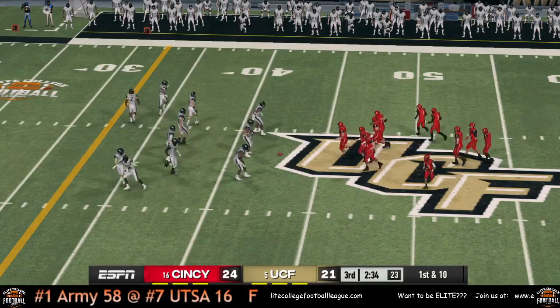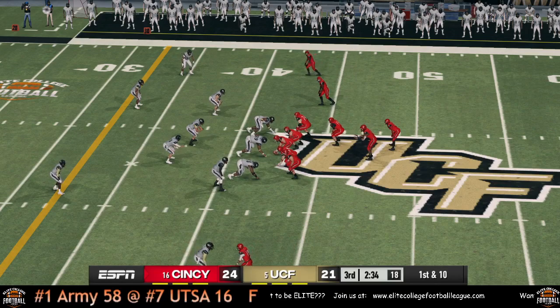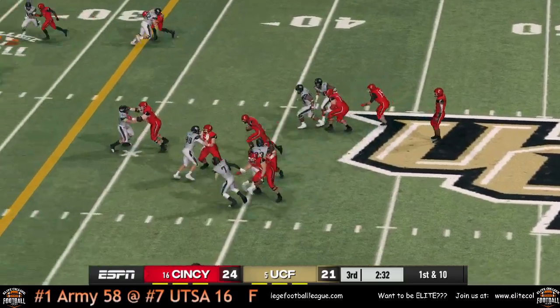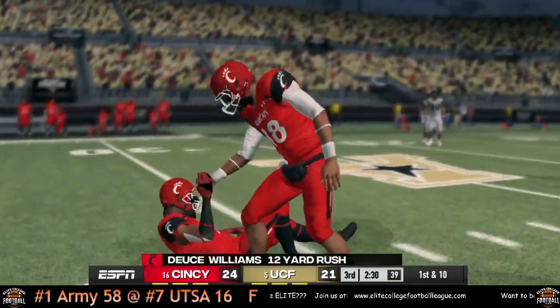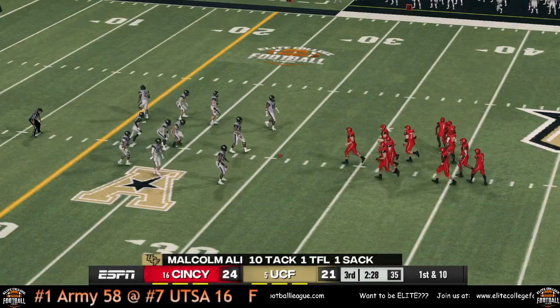From the 43-yard line, first down. Cincinnati holds a field goal lead. And they make the stop at the 31. Gain of 12 yards. That makes it 1st and 10.